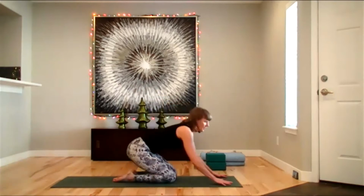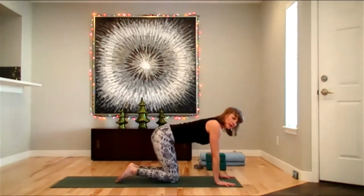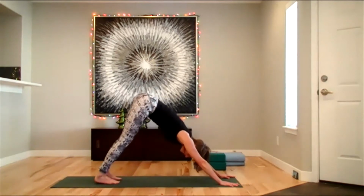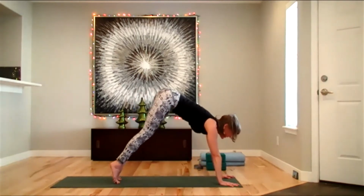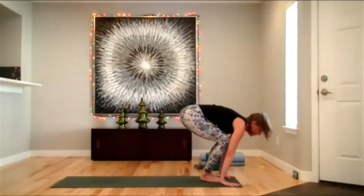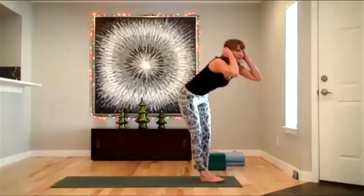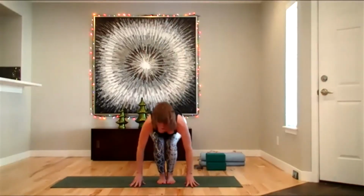All right, so rock forward to your tabletop. Curl your toes under, downward facing dog. As you inhale a little bend in your knees, come to your tippy toes. End of your exhale, step left and right, walk forward or hop lightly through. If you're hopping, try to keep your arms nice and straight. Inhale, chest extends forward, gaze comes forward. As you exhale, hinge forward, fold in. Inhaling, knees bend, arms reach up, Utkatasana, chair pose.